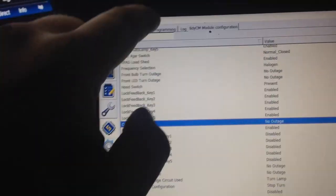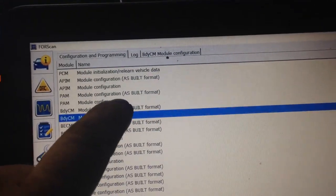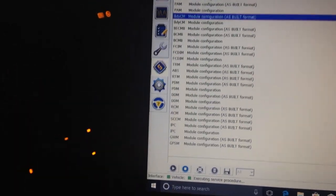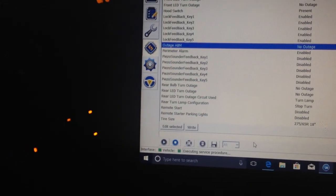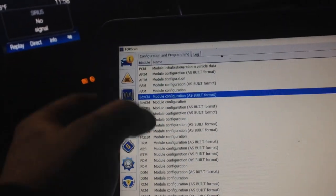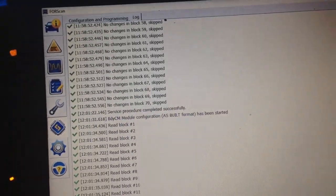So what we need to do is, we're done with this page, so we can exit out. Now you need to go to the as-built file here and hit play. Hang on a second. Once you enable it, close this out, stop service. Now you need to go to configuration, body control module as built. Play. Yes, I know it's not safe, but I'm going to do it anyway.